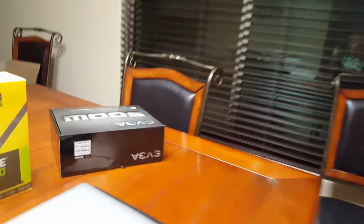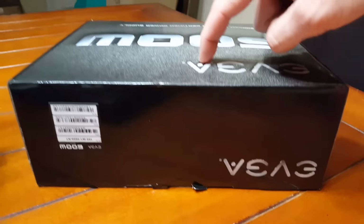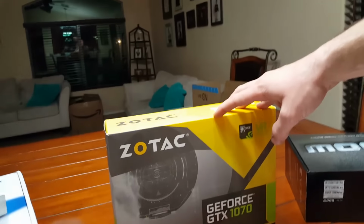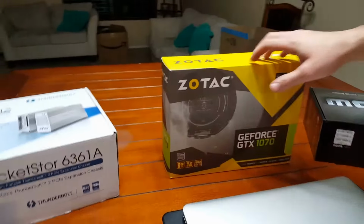Go ahead and show them the parts, Beeble. So, our power supply: we got a 600 watt EVGA power supply. Let's go ahead and head to the graphics card here. We got a GeForce Zotac GTX 1070 Mini. Right there, guys. I think it's awesome.